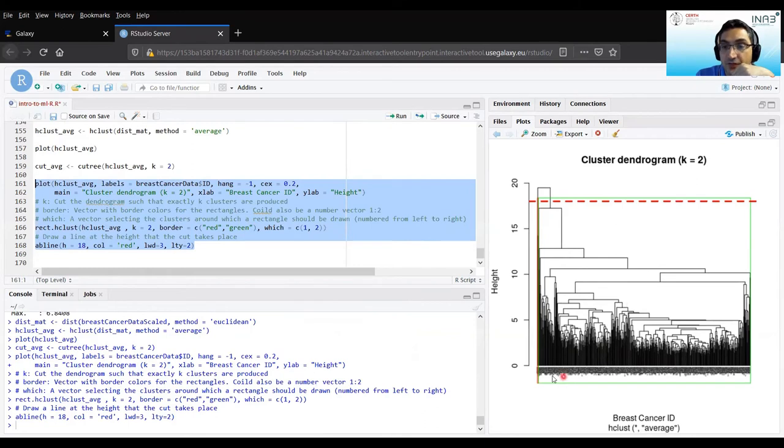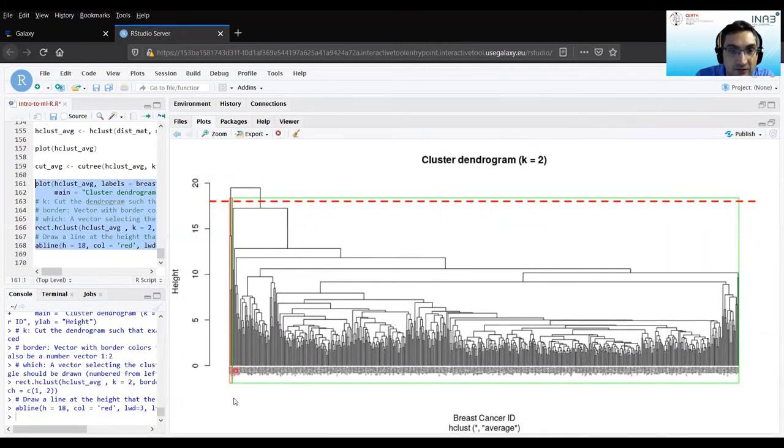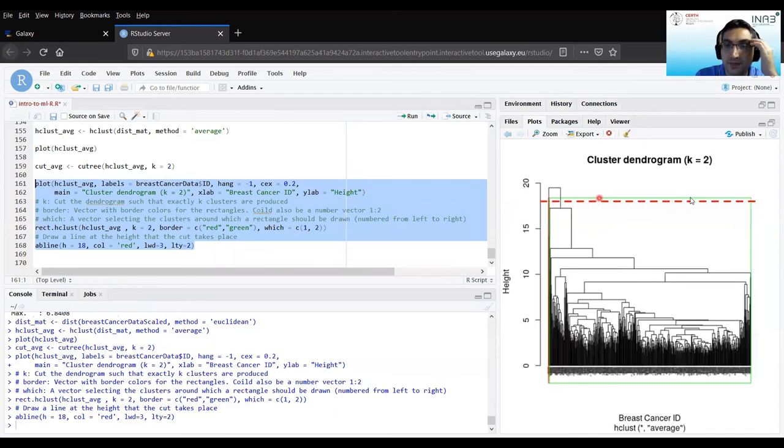two different boxes, the big green one and a very narrow red one that you might be able to see if I slightly do that. You might see a very small red box here. Plus, it's going to draw this dotted line that is approximately where this is cut. So this is something predefined, this 18, because by visually inspecting this, this is roughly where it's going to be cut in order to achieve that.